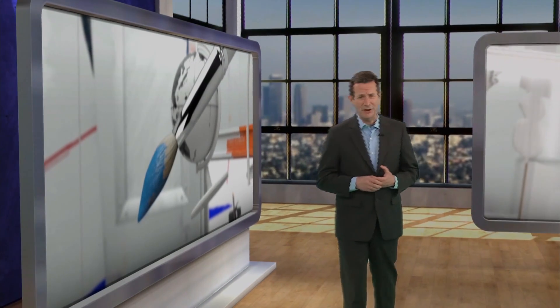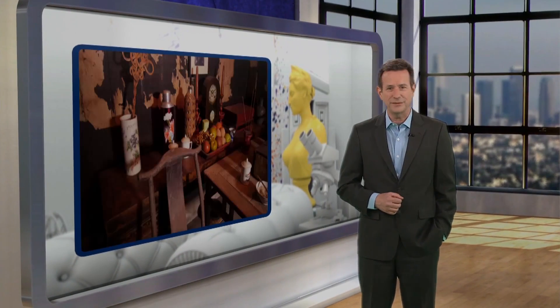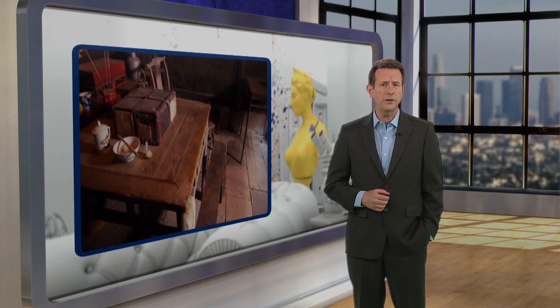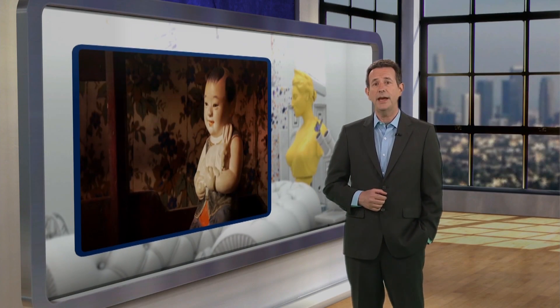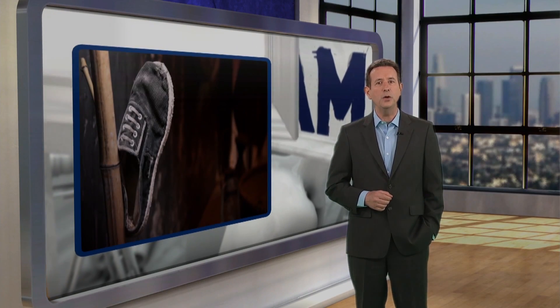According to Chinese custom, it's not unusual for families to name their houses. In Yutong, or Hall of Plentiful Shelter, was the home of a merchant family in southwestern China, providing shelter for many generations of the Huang family for more than 200 years. Today, the house serves a very different purpose as a historical artifact educating museum-goers about Chinese history and culture more than 7,000 miles from where it was first built.